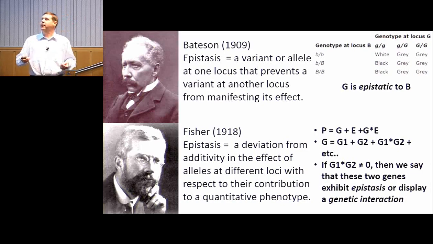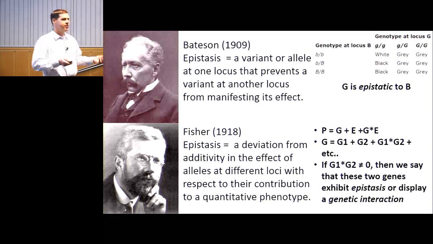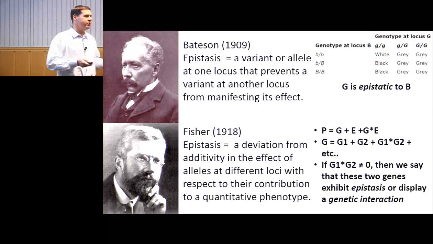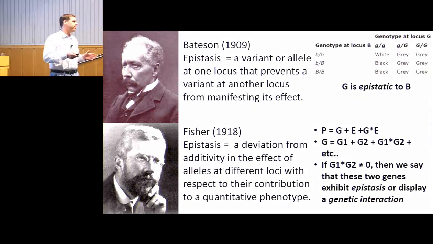So masking, or epistasis in Batesian terms, is when you mutate both genes and you only get one of the two phenotypes. Whatever phenotype you get, the gene that that corresponds to in the single gene mutant is thought of as being genetically epistatic to the second gene. Okay? So this is how developmental biologists think about ordering pathways, and people who are converted biochemists think about ordering pathways in terms of genetics. And so this is one way to think about it.